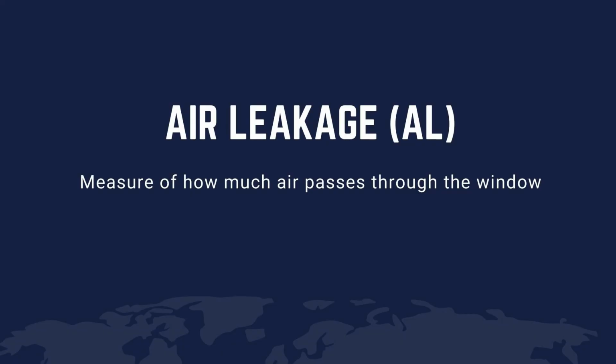Air leakage. Now, no matter what any window guy tells you, all windows, even the new replacement windows they are proposing to you, they all leak air, all of them. The question is, how much air do they leak? AL, or air leakage, is the measure of how much air passes through a square foot of window area. Heat loss and heat gain occur by infiltration through the gaps in the window assembly. The lower the AL, the less air will pass through the cracks in the window assembly.